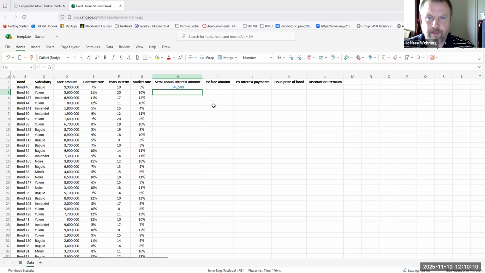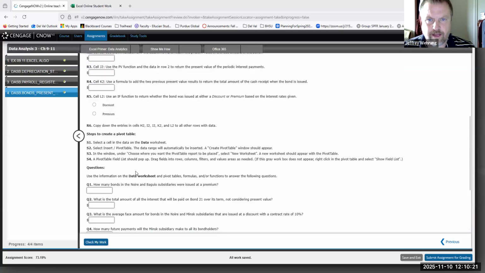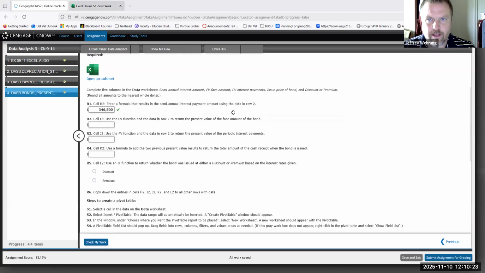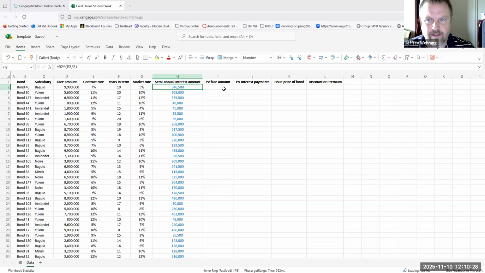Pretty straightforward. We're doing payments twice a year instead of once a year, so it's going to be half of the contract rate. So we put that in. So that comes out correctly. Good. Okay, we copy that down. I like to just double click on that bottom right corner and it copies it down.